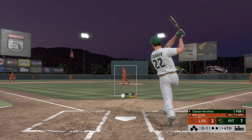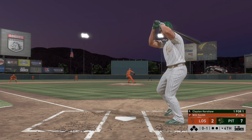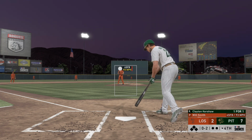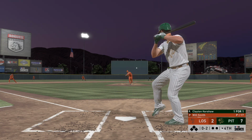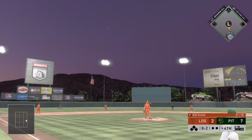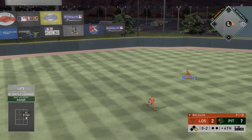Into the box, Clayton Kershaw, as he gets a good curveball here to start the at-bat. It's strike 1. 1 for 1 after a single his first time up. Hey, that's just a great mix of pitches right there, and that's what this guy's going to do if he's going to keep this team off balance. Here's a swing and a ball hit into the air to left center and shallow. And that's in there. Base hit.